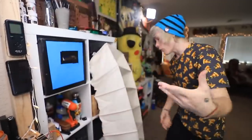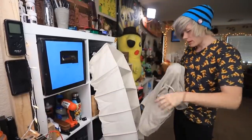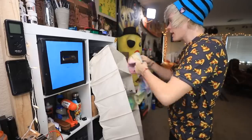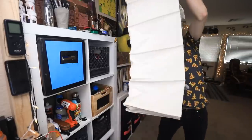Okay, guys, so here's our folding organizer, and here are the clothes that I'm gonna be putting in it. So I'm just gonna nicely fold them and put them in this thing. There we go. Throw a couple of shirts in there. There we go. Now we're just gonna take this off and then fold it up.